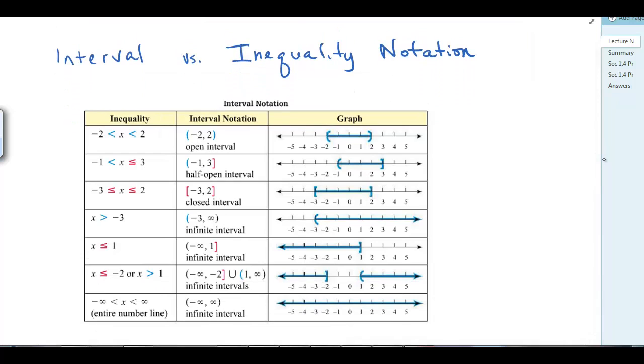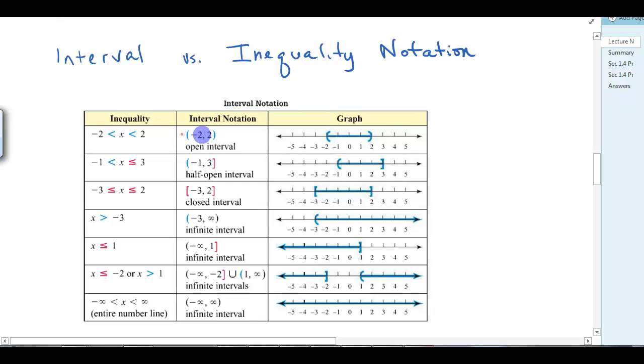So the other thing that we need to talk about is interval versus inequality as far as notation when you are talking about a space or an interval in the graph. So inequality would be written with your little inequality signs, and you might have x is between -2 and 2. So x is greater than -2 but less than 2. But I like to say x is between these. When you put it in interval notation, you have parentheses, -2, 2.